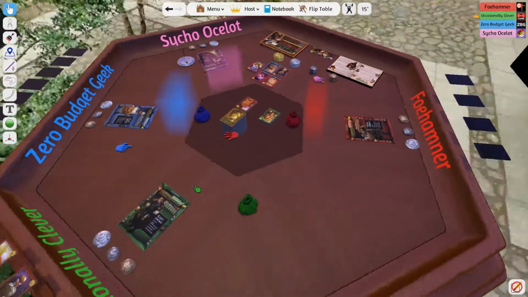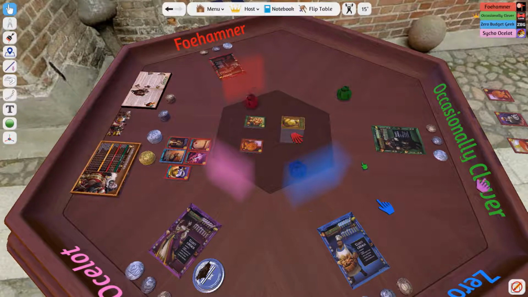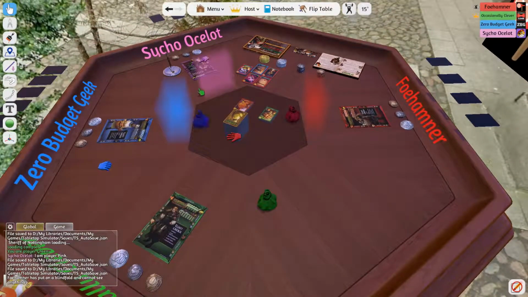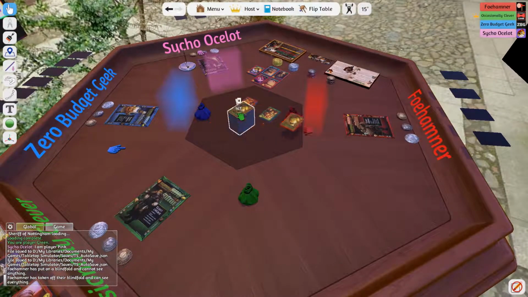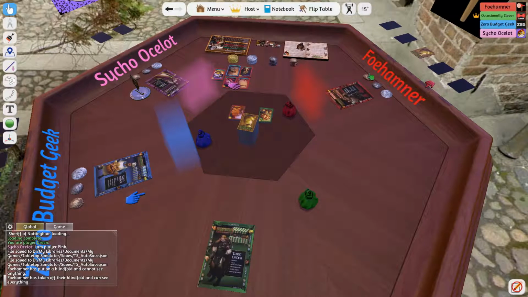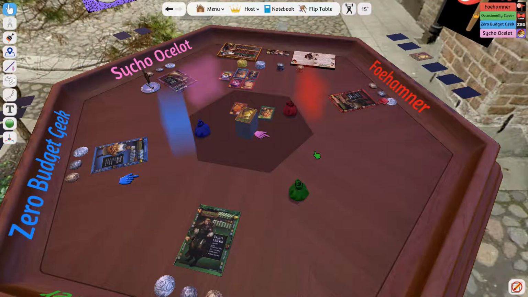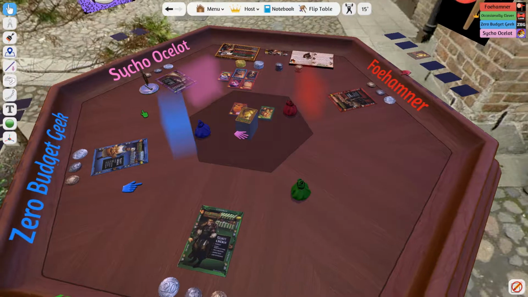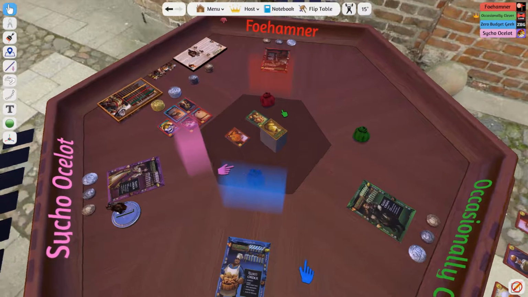All right. Okay, so now Psycho Ocelot gets the chance to challenge any of us on our declaration. So we'll go around the table, Fohamner first, then myself, then Zero Budget. So, Fohamner? I have 2 cheeses in my bag. Now, Psycho Ocelot, you have the chance. You can challenge him on this. You can say, are you sure that you have 2 cheeses?